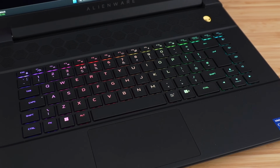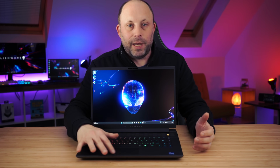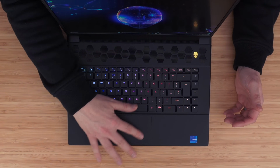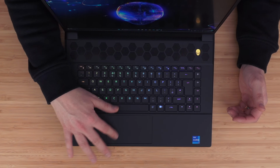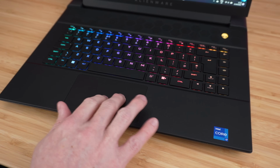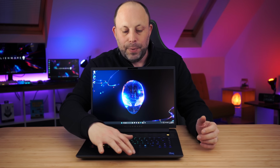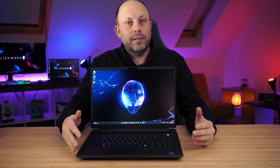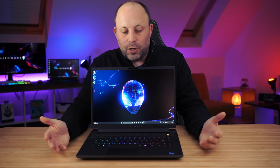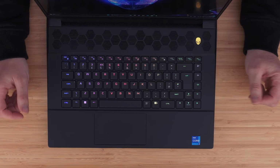And I do love the typing experience on every Alienware laptop. But something I'm not quite so fond of is the touchpad. As you can see, it's only a reasonable sized touchpad. It feels okay, it glides okay. It's a little bit clunky if I'm honest, having used more premium touchpads like on the X16 or Razer Blades. But considering this is their more mid-range line, I can kind of put up with it. And being honest, it does what I need it to do. And being a gaming laptop, I've usually got a gaming mouse plugged in anyway.